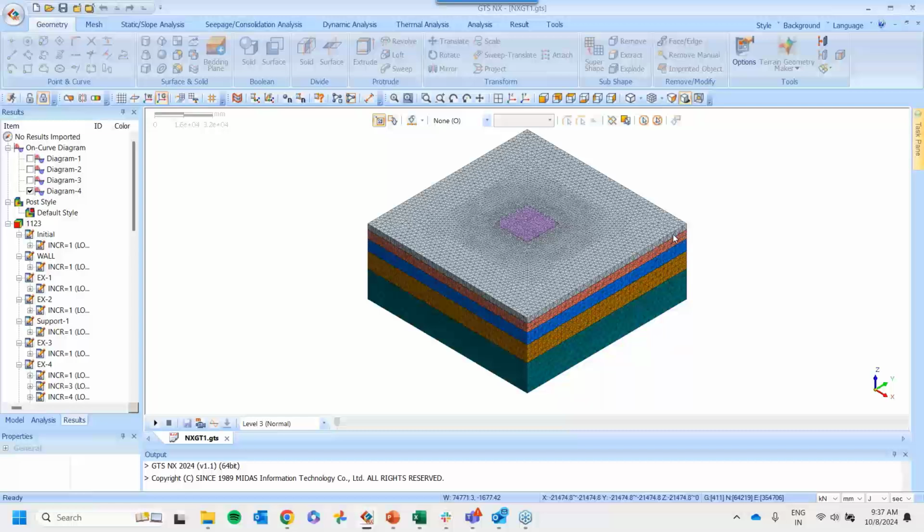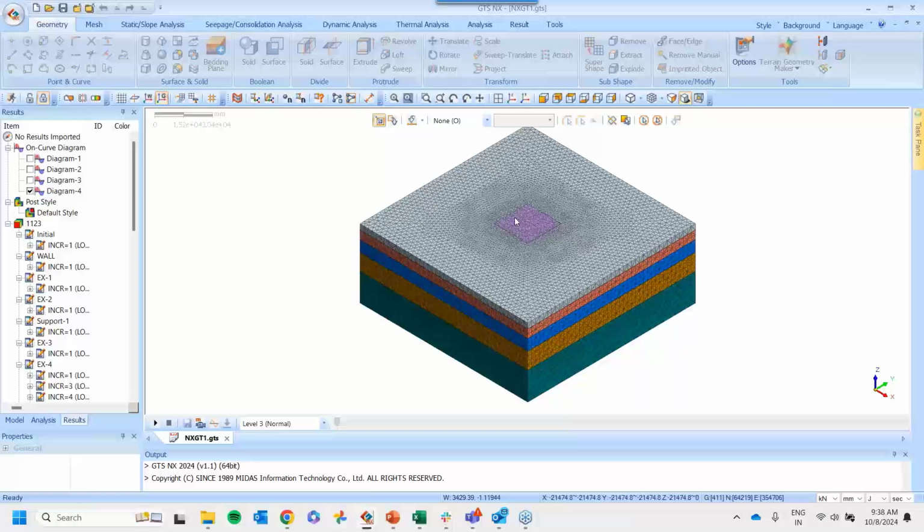So this is where GTS comes with the advantage that we boast an analysis time that is at least 30 to 40% faster than any competitive software available in the market. Due to the sheer virtue that we are able to reduce the total number of elements by a factor of 7. So which is huge in terms of time saving, but the results will be exactly the same.